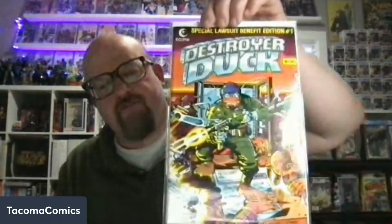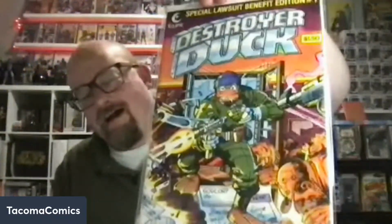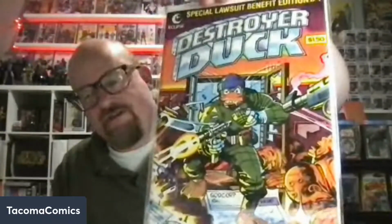So Destroyer Duck was an attempt by, I forget which author, basically to make money for his lawsuit against Marvel. So kind of a one-shot, interesting little comic. Good one to pick up if you find it.